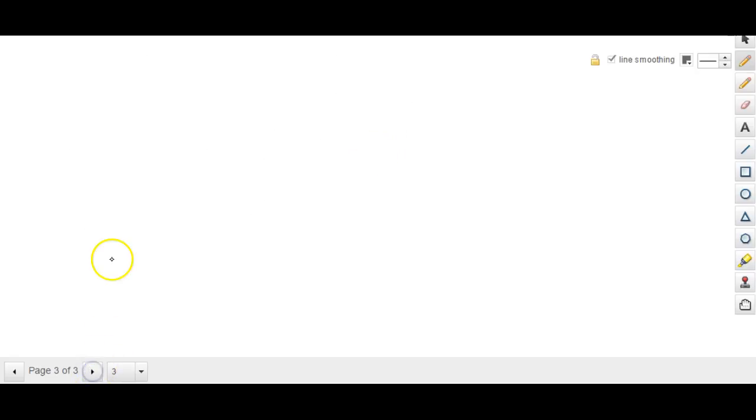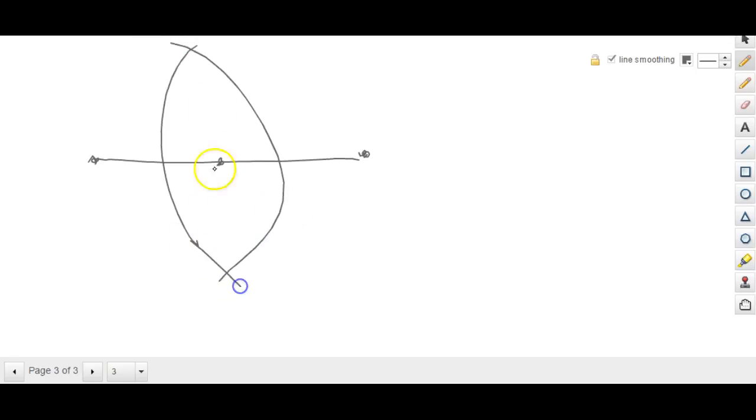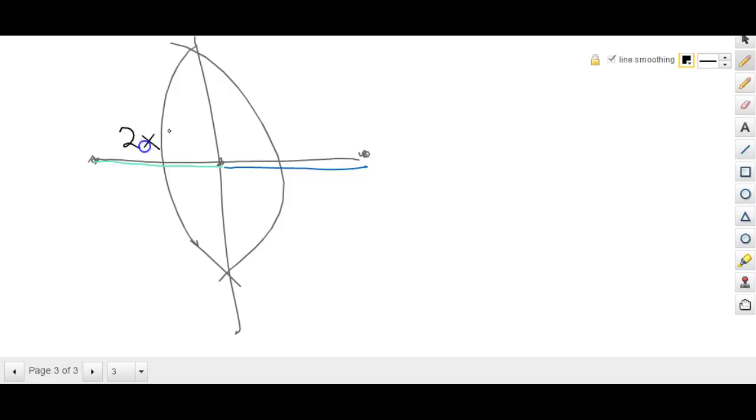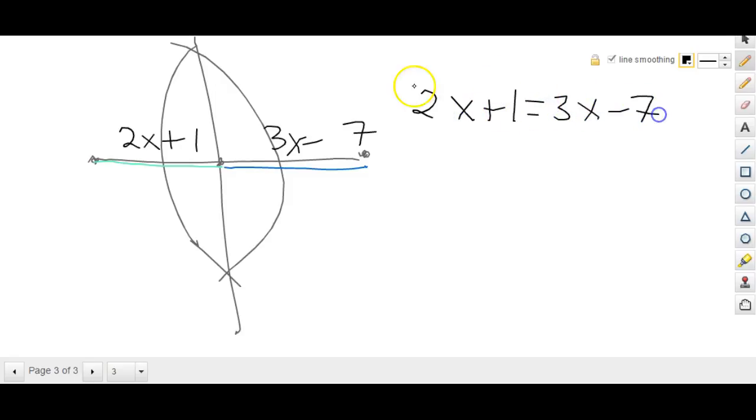Same thing with the perpendicular bisector. On the perpendicular bisector, the two sides were supposed to be congruent. Sorry, not the best picture, but this left side is supposed to be congruent to the right side. So if they labeled 2x plus 1, 3x minus 7, and it could be any expression, I'm just showing that these could all have been the same and they're set up the same way because they're all congruent. Those two sides were congruent, so we set them equal to each other.